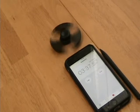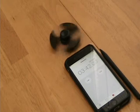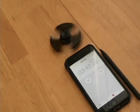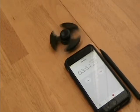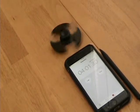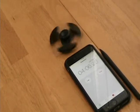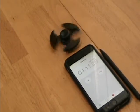But I will tell you this, that rainbow one still has really good momentum as well. So here we are, guys, creeping up to 4 minutes. I can't believe, guys, we're getting 4 minutes out of our fidget spinner spins here. And definitely, I would say get a stopwatch, because this stopwatch feature on the iPhone is killing the battery. When I started this video, it was 100%, and now it's slightly below 80%. Guys, look at this. We just passed the 4 minute mark. Holy moly. Guys, this is crazy.